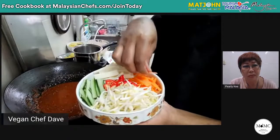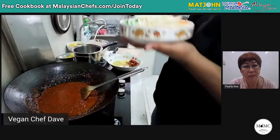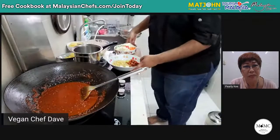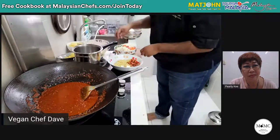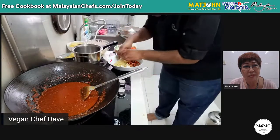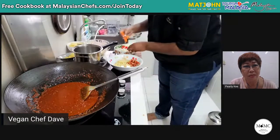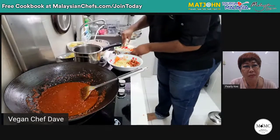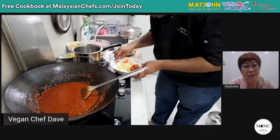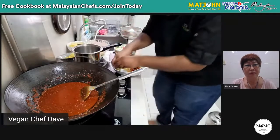And of course, some carrot for colors, and also some bites, and some red chili for colors as well. So I'm going to add all these a bit here and there to make it into a nice, beautiful dish. Okay, so just going to add a bit of bean sprout, just a bit of carrot, just a bit of the sengkuang, or we call it jicama, and a bit of cucumber, of course.